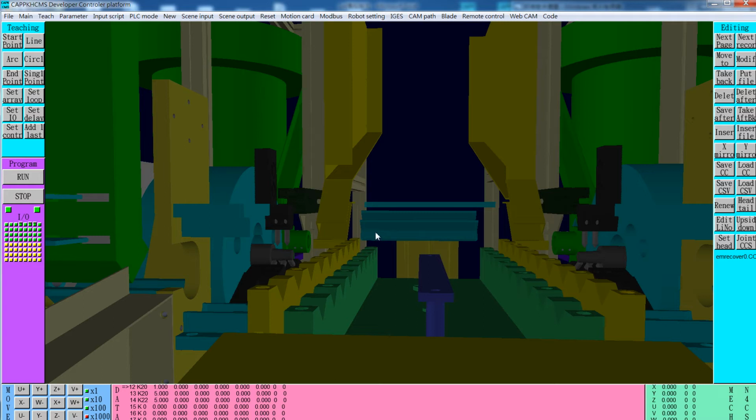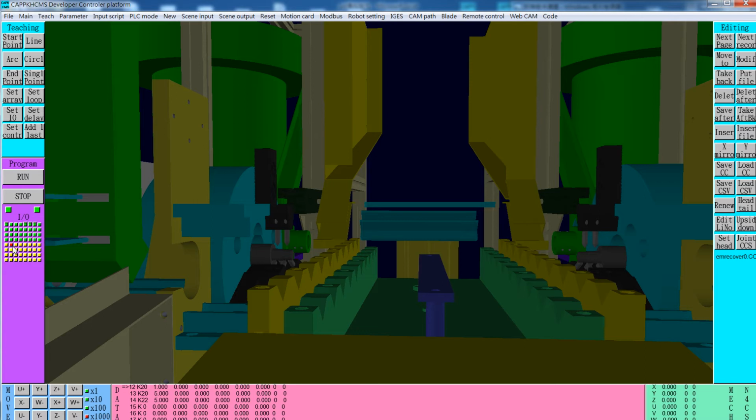Okay, we know this one will thrust in, this one will retract, and then this one will thrust in, this one will retract. Okay, let's run to see it. Can you see? And this one is still in position.